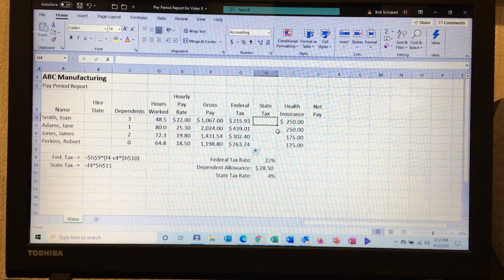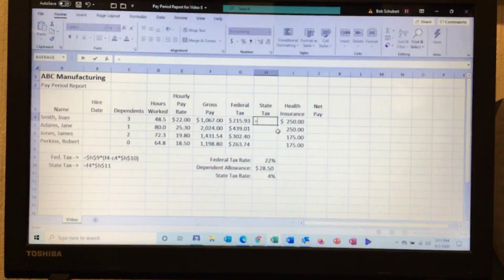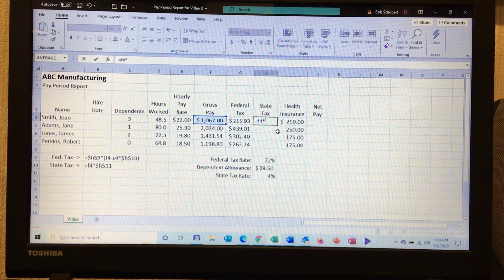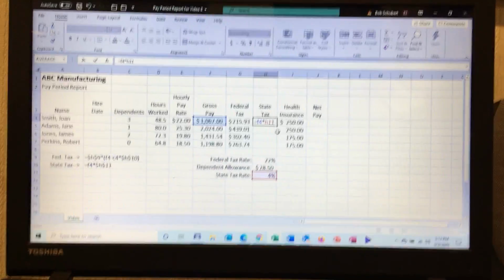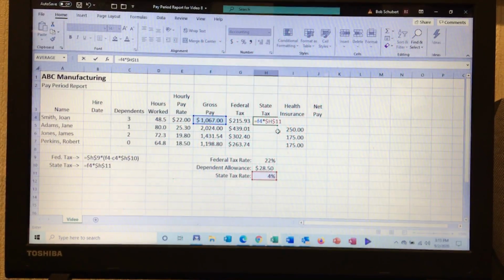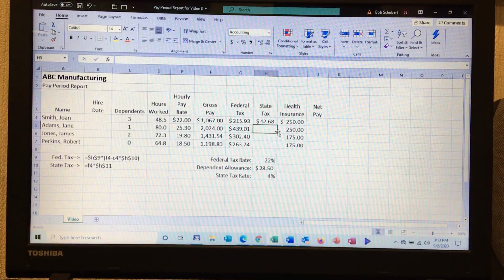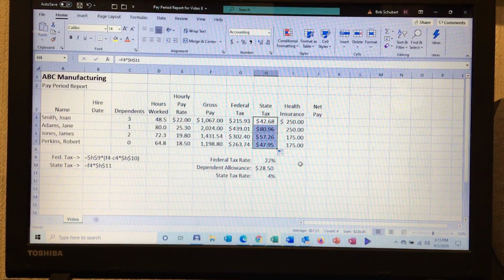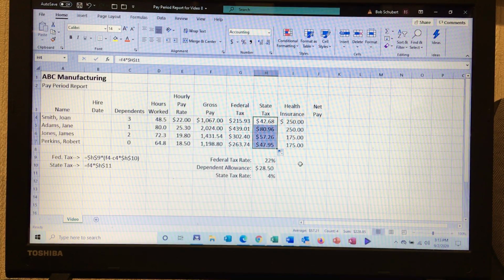We can use absolute referencing for the state tax calculation as well. Let's go to H4, type an equal sign, type F4, type an asterisk, type H11, then press the F4 key on the top row of your keyboard, press enter, and then you autofill cell H4 down through H7, and because we have made absolute cell H11 in that formula, each of those formulas continues to refer to cell H11 where the state tax rate is stored.